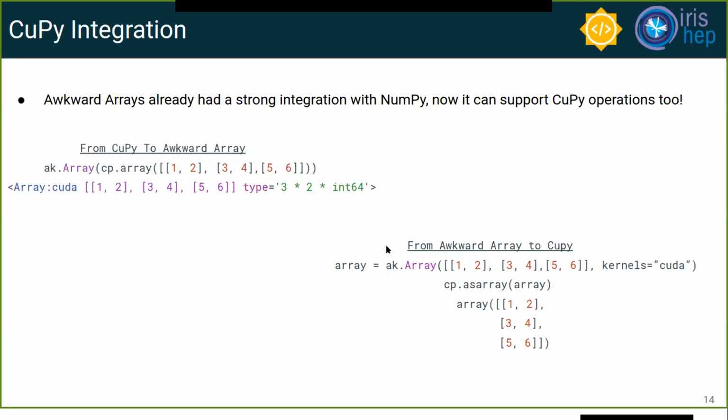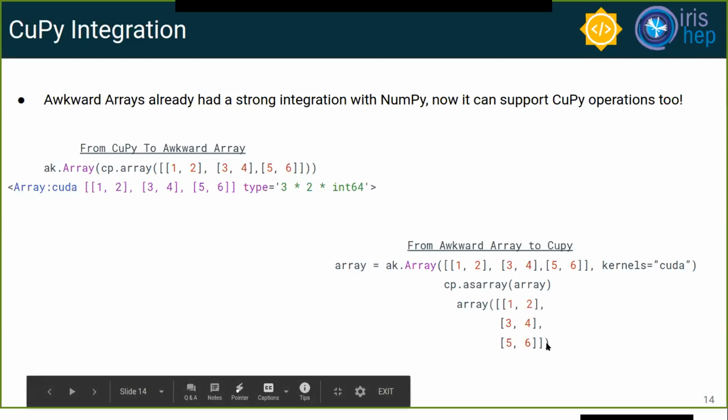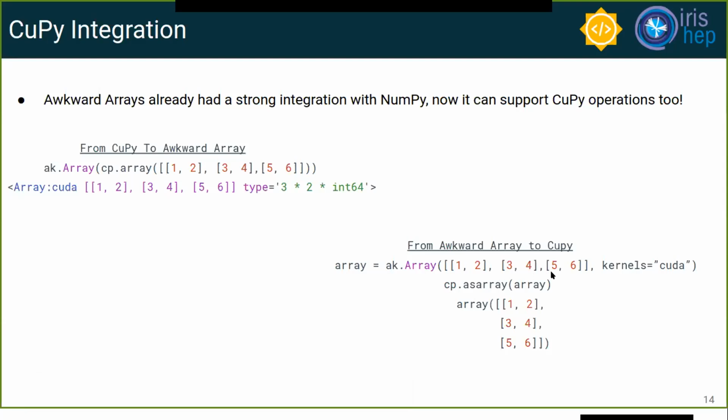And a very similar example going from awkward array to CuPy, we declare an awkward array on the GPU, and we call cupy.asarray, just as you would call numpy.asarray, and that gives you a CuPy buffer. And even here, this buffer is actually owned by awkward array and not by CuPy. So CuPy here acts as a wrapper, and there's again no internal transfers going on.